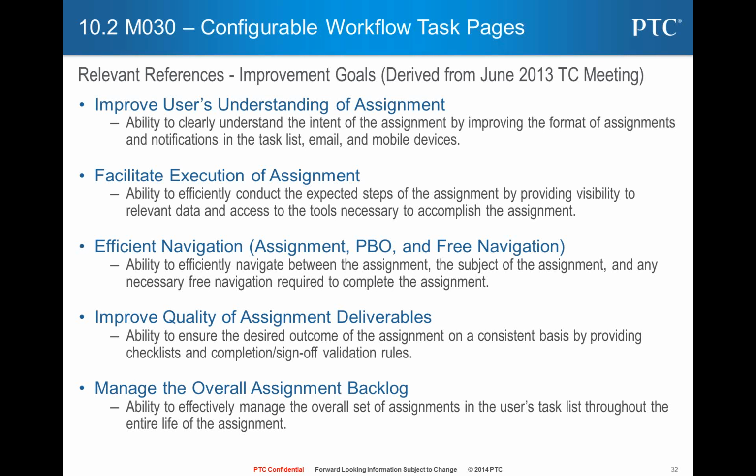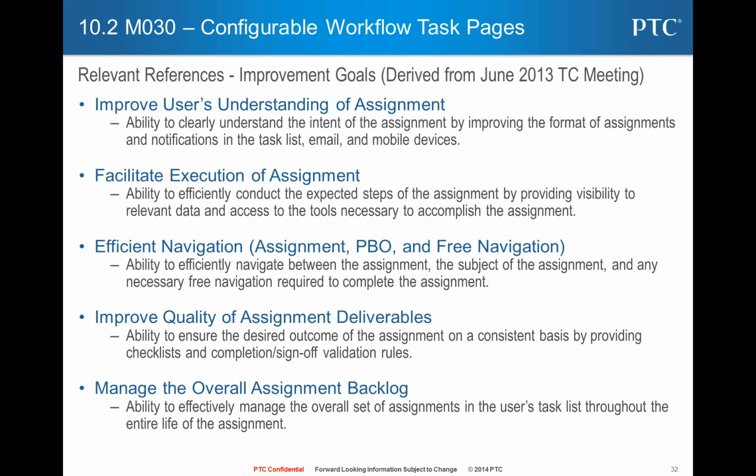Next one is the efficiency of navigation, and this is again if you look at what we have today, we force the user to hunt around the system to find all the pieces that may be involved in the work. So again, can we deliver to the user what's needed for the assignment, and can we make it efficient to not lose the context for where you're working? So that means going between the assignments, the subject of the assignment, and possibly objects that are related to the assignment, as well as the idea of what we call free navigation, to be able to use the system to navigate what you need to, but also remain in the context of your assignment, so you're not losing what you're attempting to do.